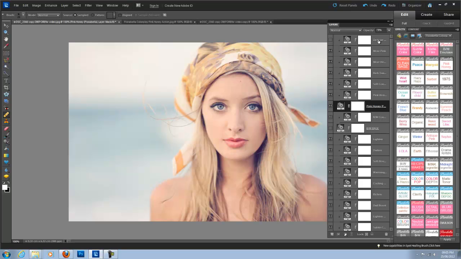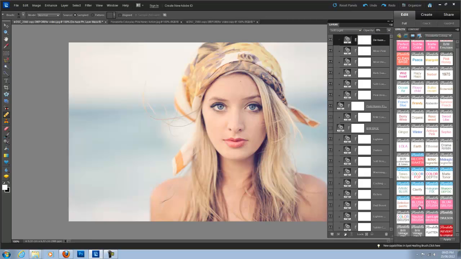And at the very top of Pink Honey, there's an option to dehaze. There's a layer that you can click on, and it will dehaze for you. But I kind of like this hazy look. I'm just going to decrease that a little bit. Keep it on about 8.